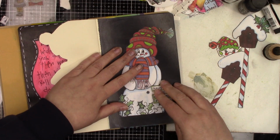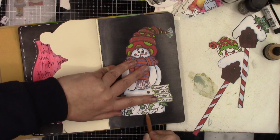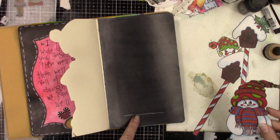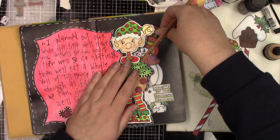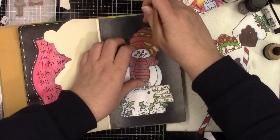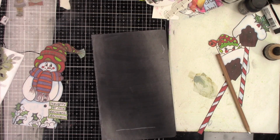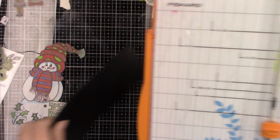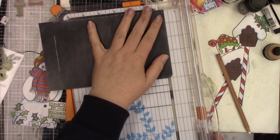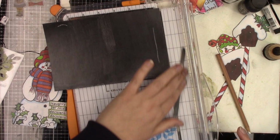So, just taking a white charcoal pencil and I just put a white line where I want the snowman. Just so I know where to place them. And before I forget, I'm going to cut a little bit off the top and the bottom because I know I'll forget. So I'm going to cut maybe a quarter of an inch off both. I'm going to save those just in case.